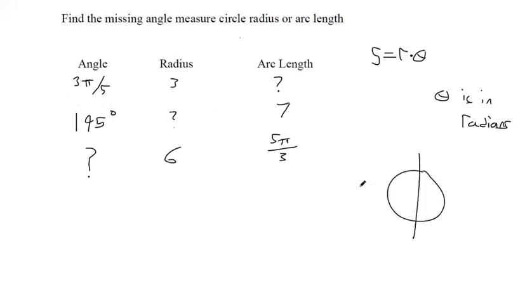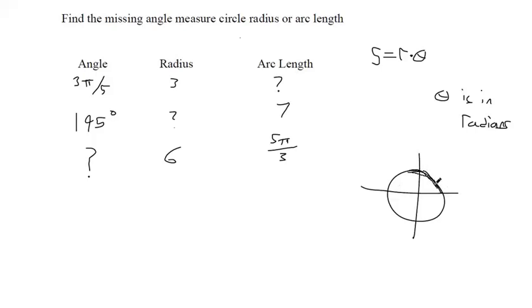So how far along the circumference of the unit circle are we going? The unit circle has a radius of 1. So 3 pi over 5 means you haven't made it around the full circle. You've made it past pi over 2, so that's bigger than pi over 2. You've made it just about here, right? Because if the unit circle has a radius of 1, then 2 pi is all the way around. So that means 1 pi would be a semicircle, and half a pi would be here. So 3 pi over 5 is somewhere over here.